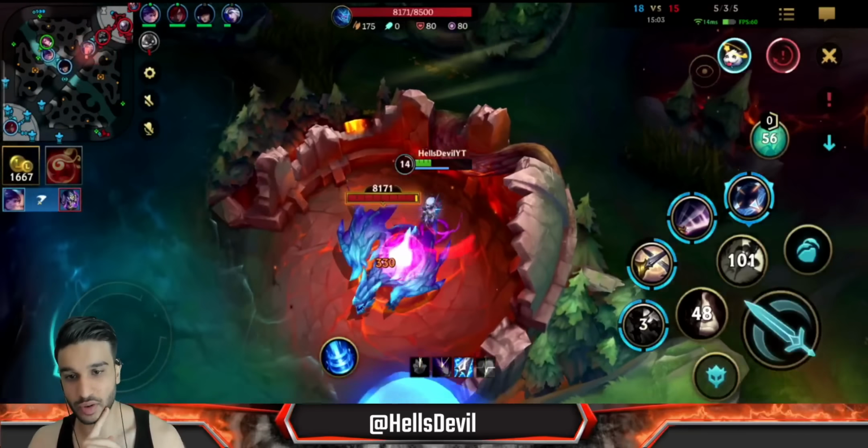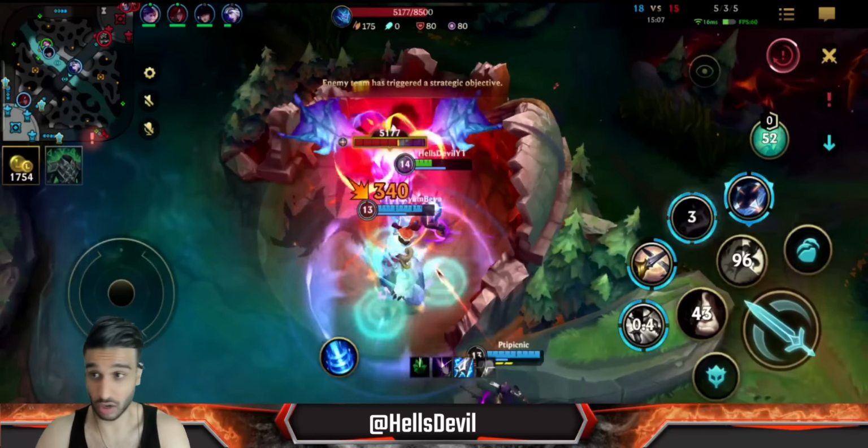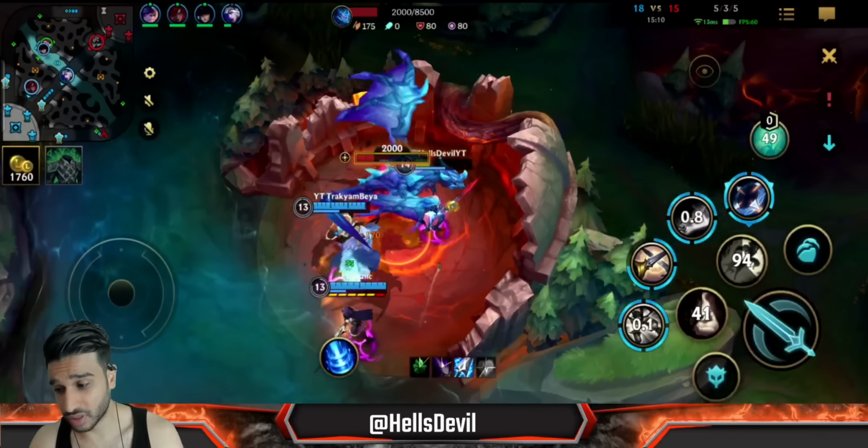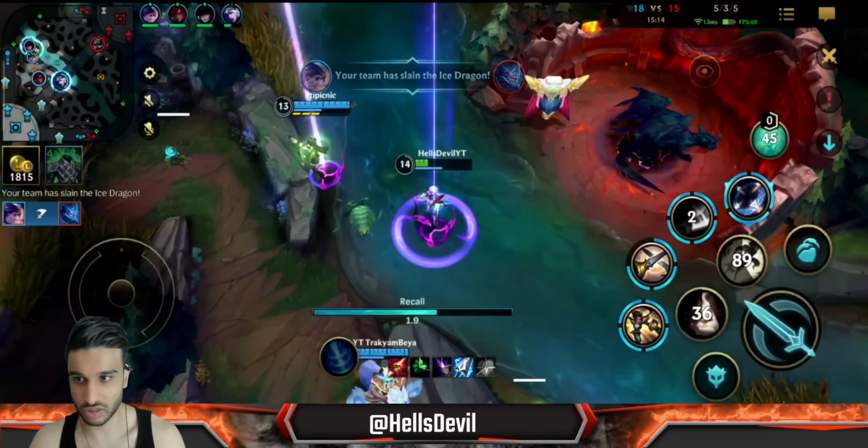I wanted to rush this dragon ASAP, because the enemies already have two dragons. Giving them a third dragon gives them potential to make a comeback. Not only potential, that makes them a favorite to win this game. Because then they'll have three dragons, which is really strong.